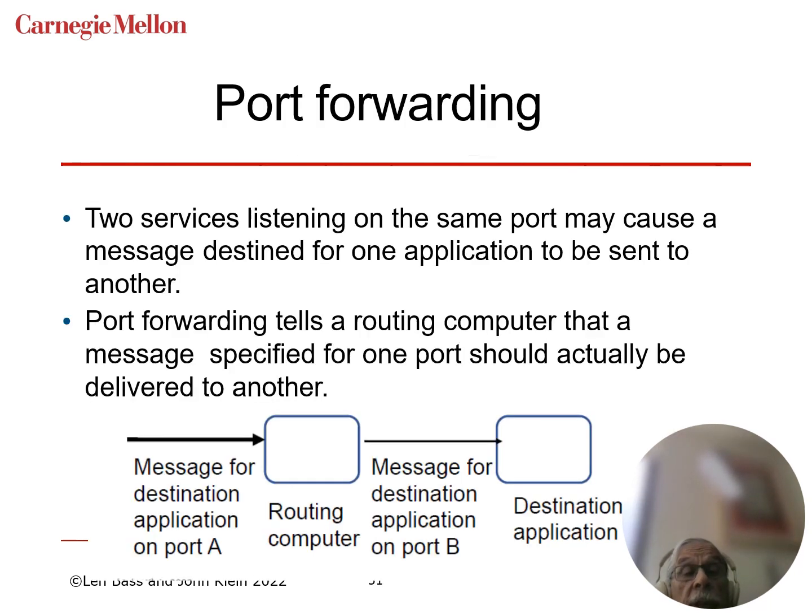And so you have to do something to route those messages. And that's port forwarding. So port forwarding tells the operating system, if you get a message for me on port 80, I really can't listen on port 80 because someone else has grabbed port 80, so send it to port 8080, for example.